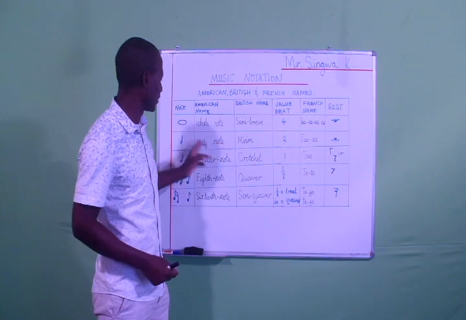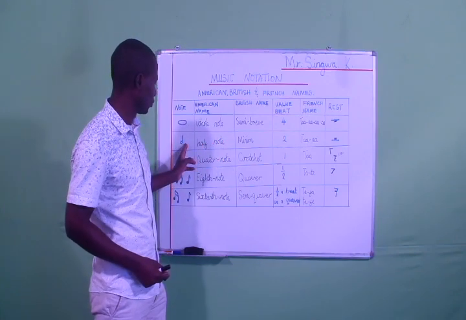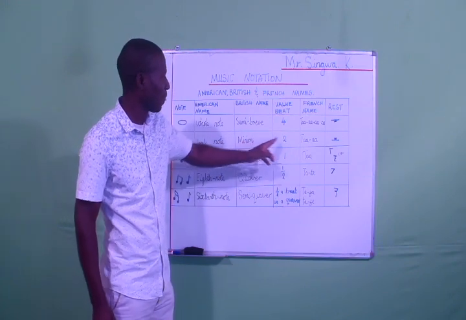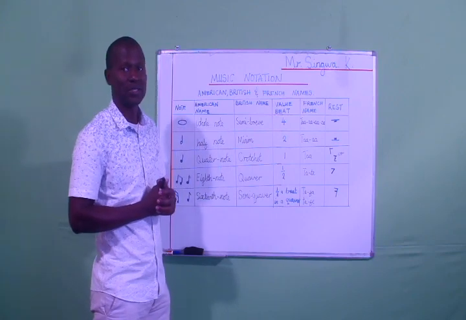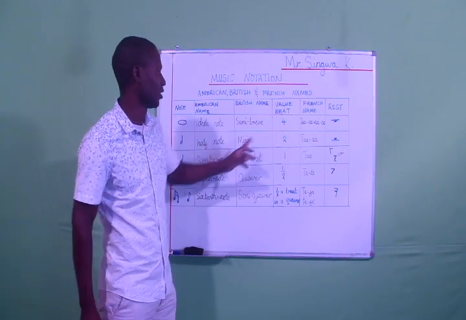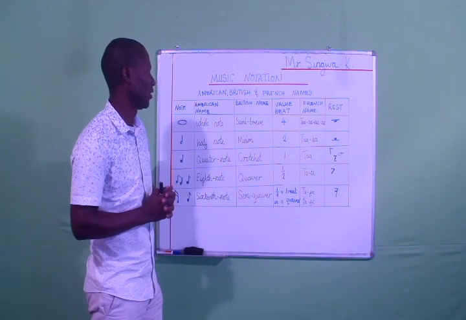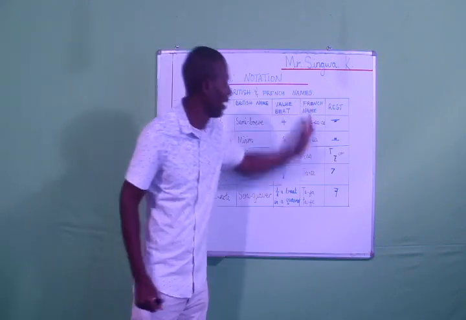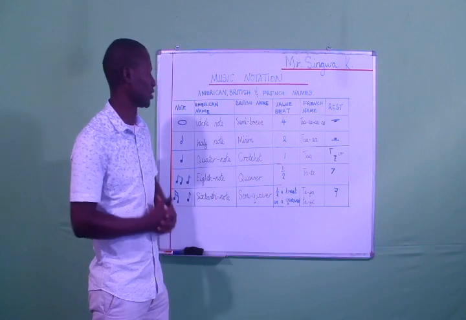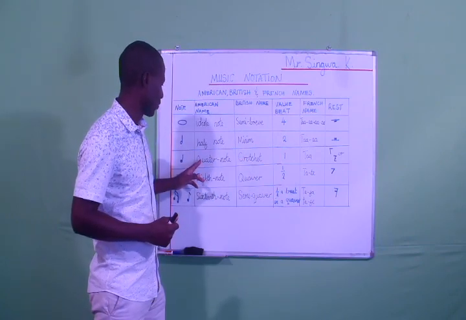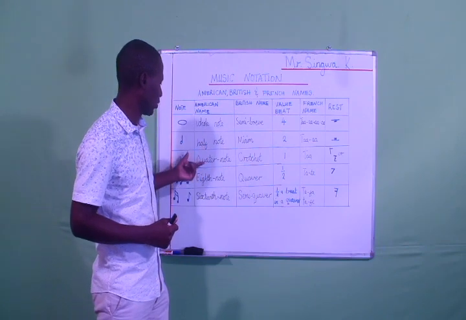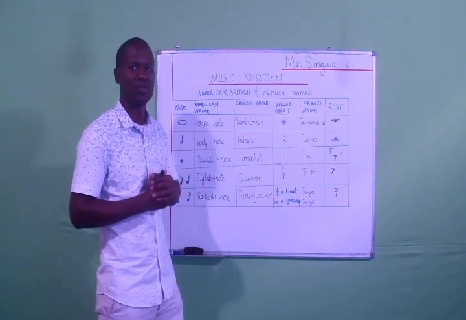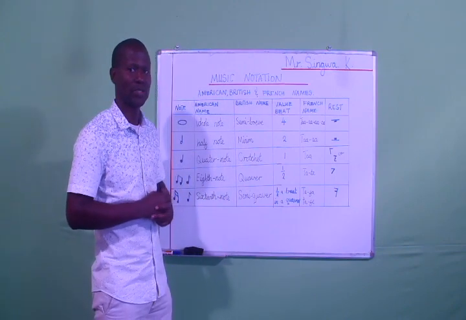Now, when you look at this other part, number 2, you have the half note, minim, which is 2 beats, only 2 beats. When you have 2 beats, you are giving them a minim in British, half note in American name. Now, we come to the other part, which is crotchet, also quarter note. You only have to bounce once, which means you give them 1 beat, just 1 beat, bang, just that.